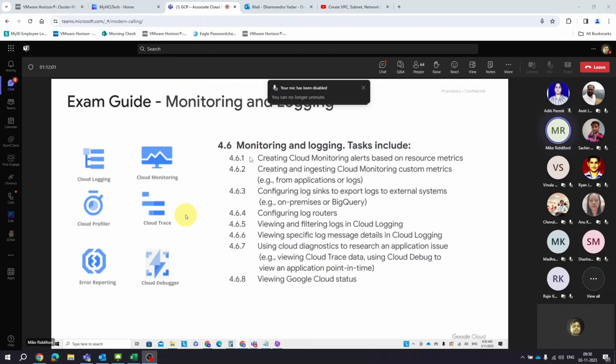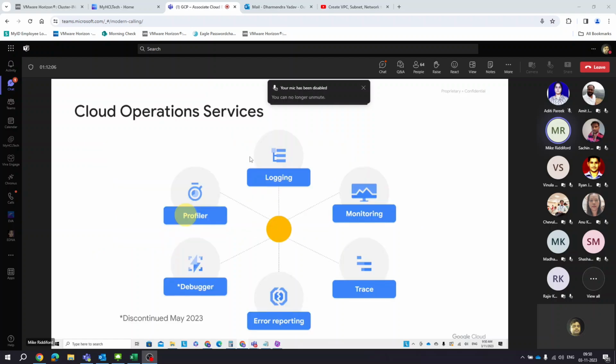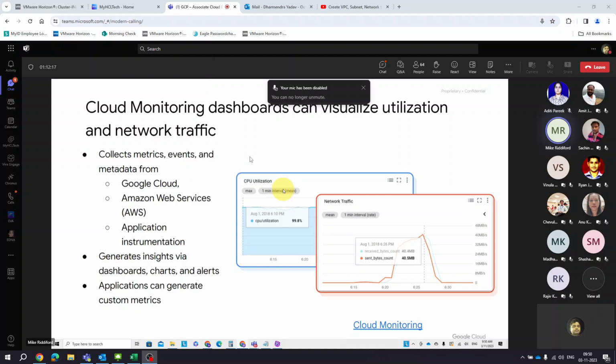Okay, now the last thing that we're going to talk about before we take a break is monitoring and logging. And I think we've already mentioned the cloud operation services. The two most important are monitoring and logging, right? So we're going to look at these in the lab. So monitoring enables me to monitor different metrics from my Google Cloud resources. So I might want to monitor things like CPU utilization or network utilization or disk operations or some sort of metric for my Google Cloud service.